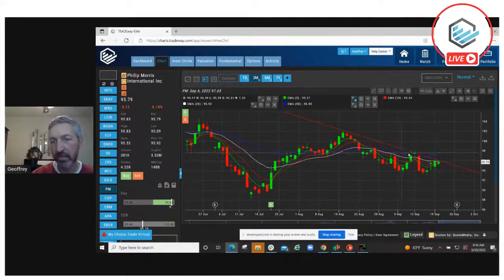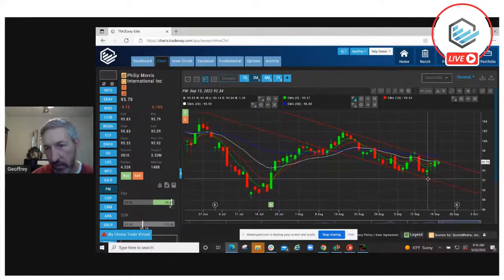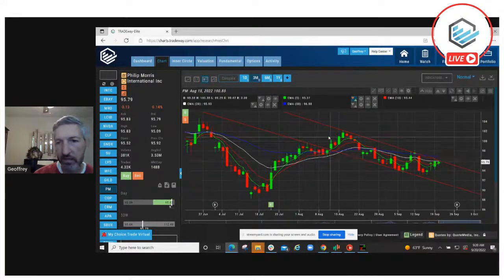So what we would like to see on Philip Morris, you can see that we've got the resistance line there. And if we came in and drew a similar line here, it would look something like that. With this one, it's a little bit tougher because I don't like the parallel channels. To me, they're really weird and hard to work with here. But that gives you a general idea. That's essentially your downtrend. So from resistance to support, from resistance to support, from resistance to support.